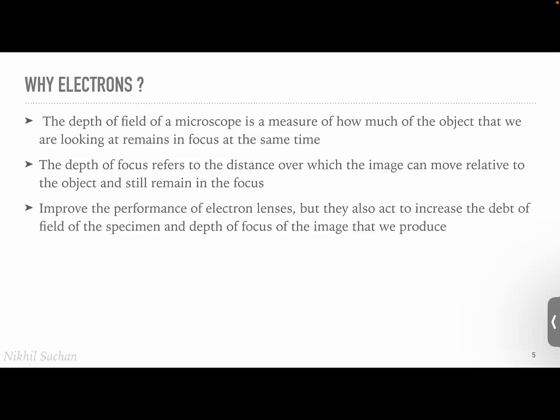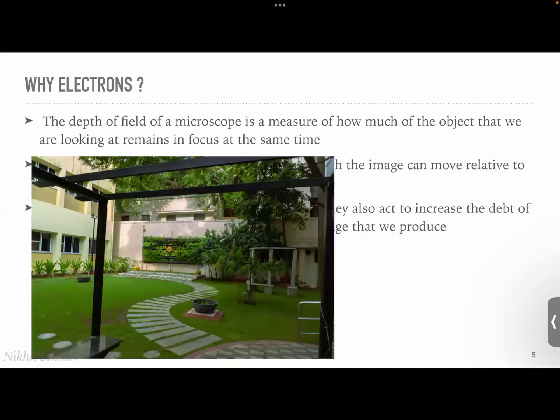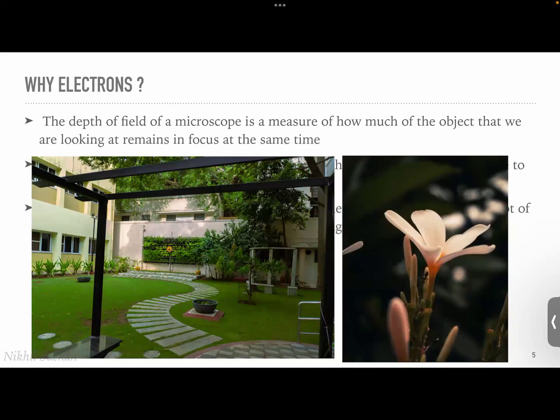Okay. With the help of one picture, I will try to convey this. This is a picture with a very big depth of field. That's why you are able to see everything clearly: the logo far behind and the pole very close. But in the second picture, only the flower is in focus. The background is blurred, not in focus. It means the depth of field is very low for that picture. Depth of field depends on the image location, and depth of focus depends on the sensor or the camera.